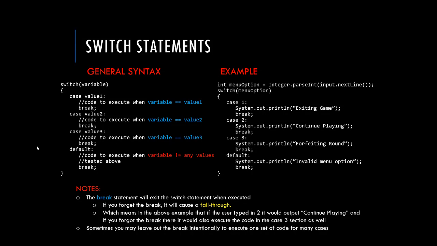Sometimes you may leave out the break intentionally to execute one set of code for many cases. So if you have a range of integers that you want to check and you want to use a switch statement, then maybe you want all the cases for 1, 2, 3, 4, 5, 6, 7, 8, 9, 10 to all do the same thing. And then you would just have all those cases in a row, not have a break until you get to the bottom of all the cases for which you want the same thing to happen.